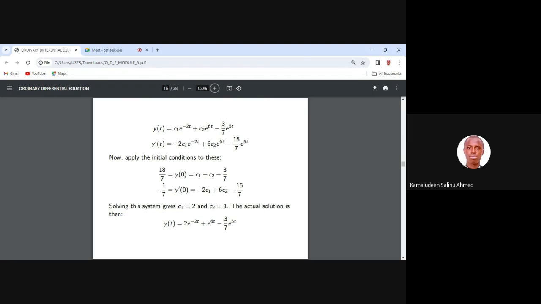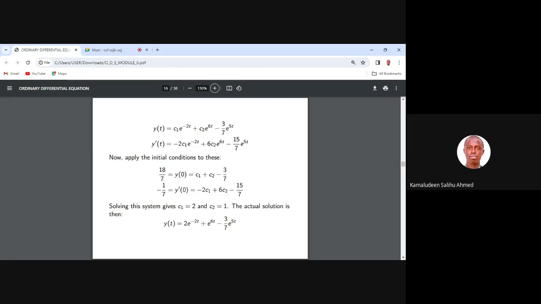Then when you substitute 0 here, your negative 2t will be equal to 0, and anything else to the power of 0 is 1. That's why you have your c1 plus c2. The same thing will happen. That 0 will neutralize this to be 1, and c2 times 1 also will give us c2 minus 3 all over 7. So you don't need to ask why.